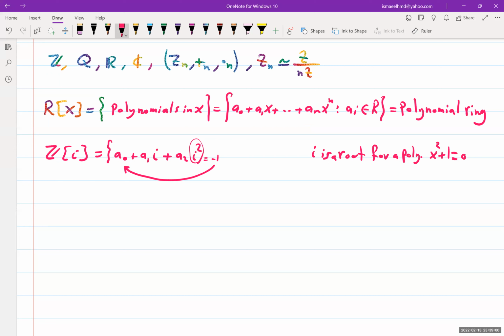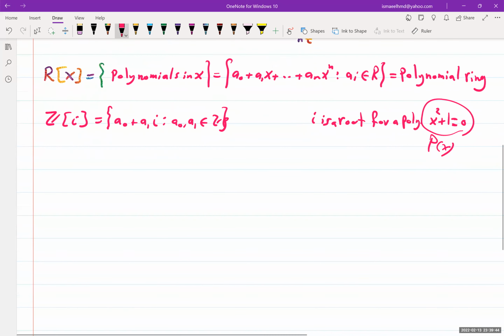We cannot write this a0 two times, so it's sufficient to go up to i to power 1, because i is a root of a polynomial of degree 2. So the polynomials in Z[i] must be polynomials of degree less than the polynomial p(x), of degree 1. Of course, a0 and a1 are in Z.